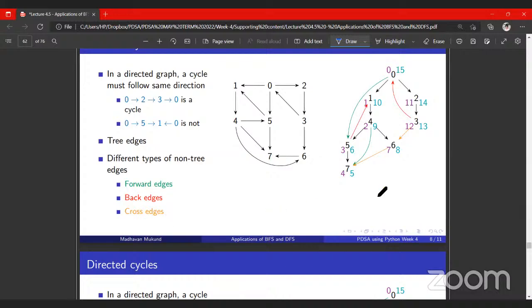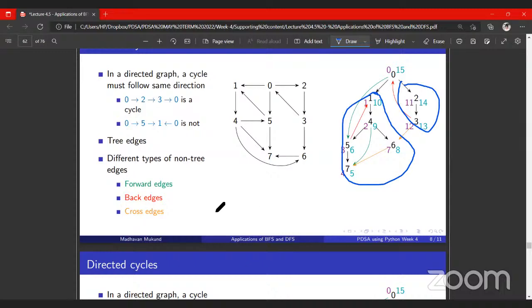And there is one cross edge also. This is the cross edge, which goes between different sides of the tree. You can say there is one edge from the left child to the right child. This is the cross edge between different children, for example 3 to 6. Here this part is on one side, and this complete part is in a different subtree, the left subtree or the right subtree. There are edges connecting different subtree parts, and that is called the cross edge.